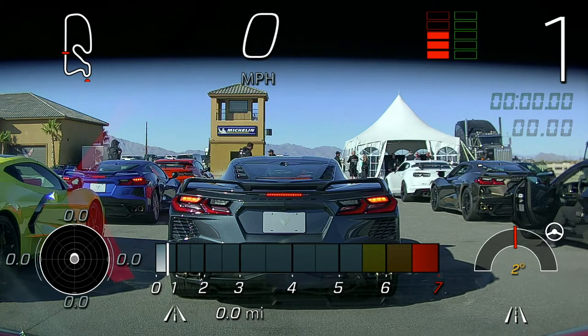Adjust that climate control. Just a heads up. You're going to get hot and sweaty out on that racetrack when your adrenaline gets up, so maybe cool yourself down a bit.